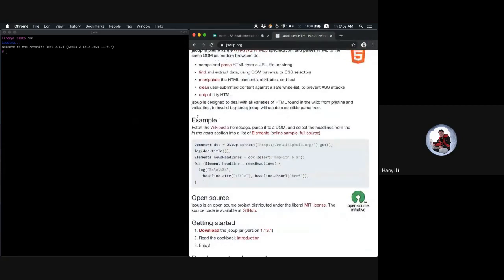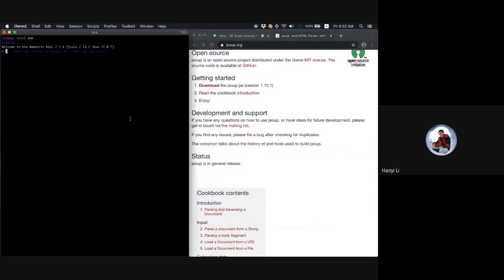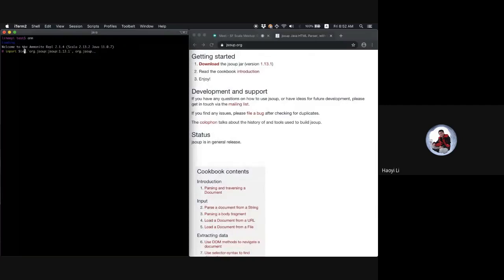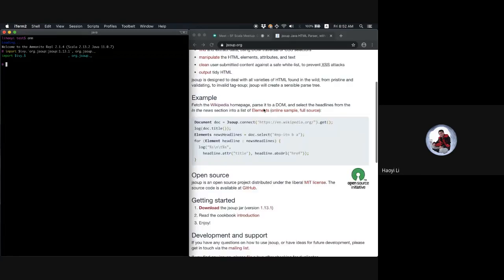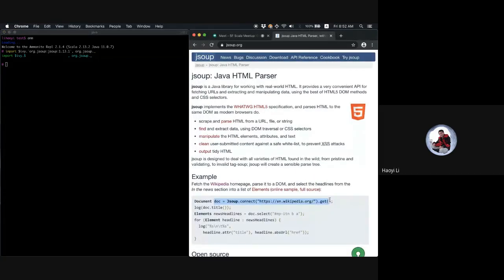And it's available at this address. So you can import third-party libraries in the Ammonite Scala REPL. Here it says JSoup version 1.13.1, and this is the full name of the JSoup library on Maven Central. So using import ivy, I can import the library, and then I can import the package from the library. I've already imported it earlier, so you won't see it downloading anything since it's cached. Once it's loaded in the REPL, I can immediately start using it, just copy and pasting the Java code and tweaking it to make it valid Scala.